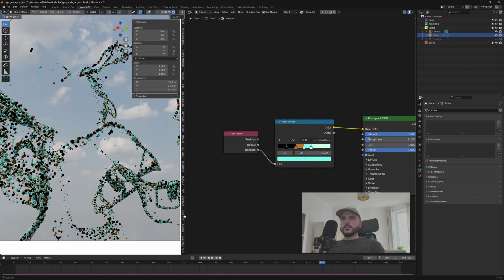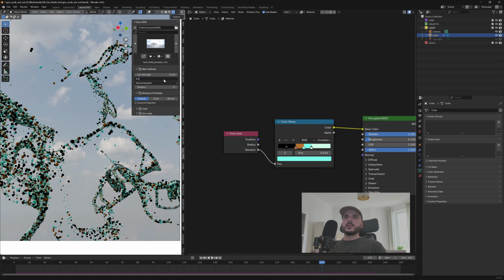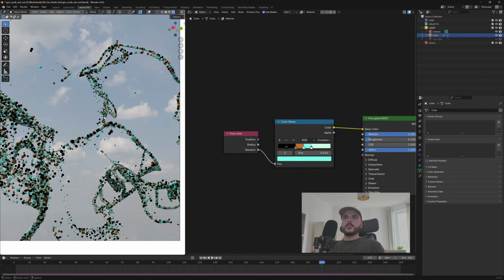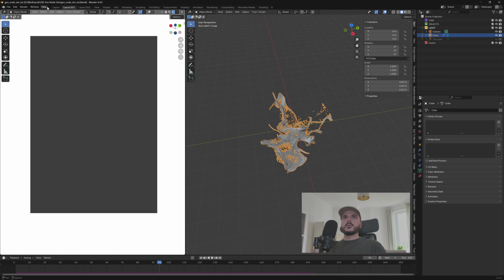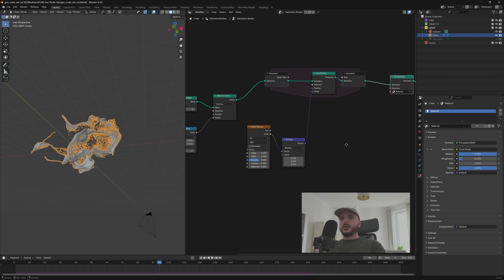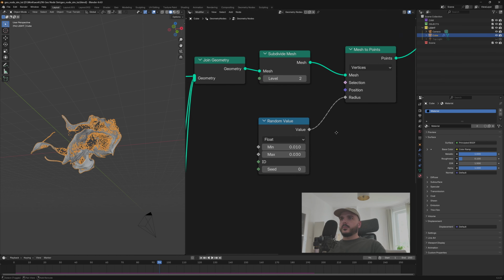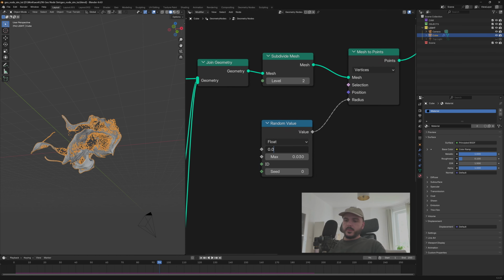Yeah, we'll go to the Easy HDRI plugin again, and let's increase the sky strength. And yeah, now it's basically fine-tuning the whole animation. I would probably go in and make the smaller points even smaller, maybe something like 0.008.